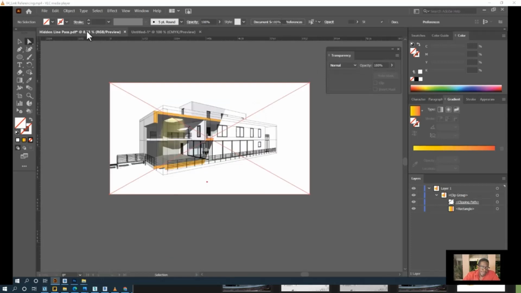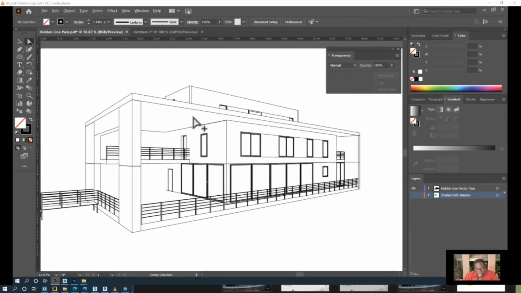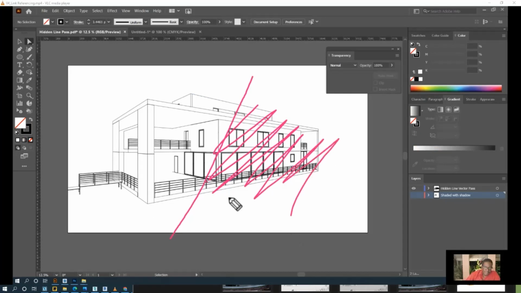So if I head back to my hidden line here. Right, so let me turn off the shaded with shadow. That's the layer that's coming from Photoshop. Now let's say I wanted to remove all of this here without actually deleting the lines at exactly this point.